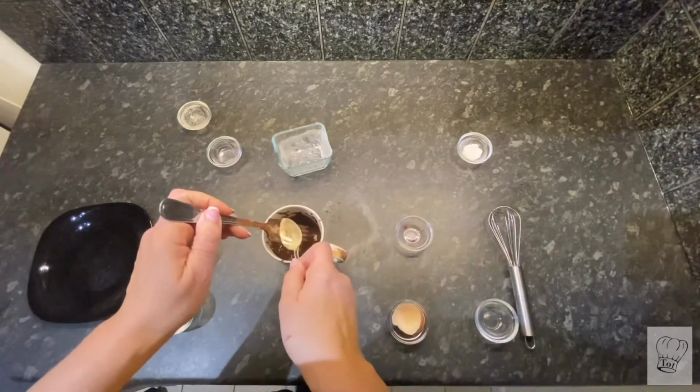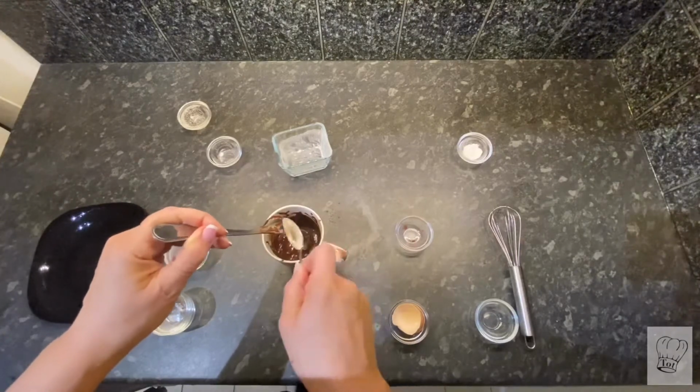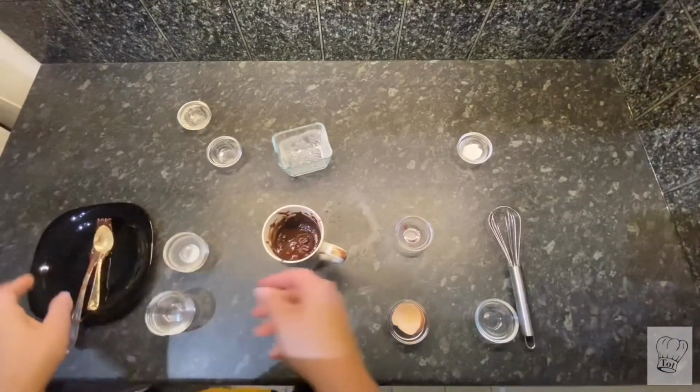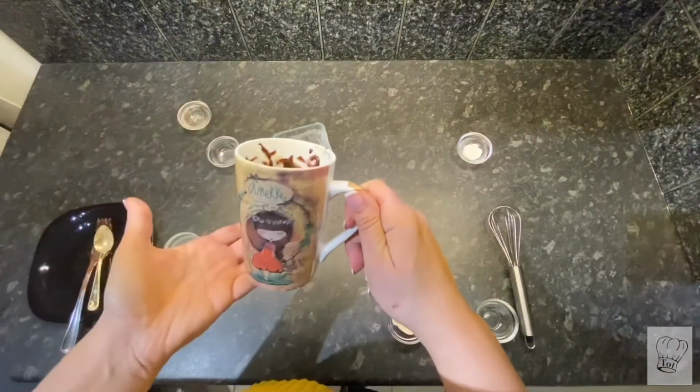Next up, put the cup into the microwave for 1 minute, depending on how strong your microwave is. To test if it's done, use a barbecue stick, and once you pull it out, no batter should be on it, meaning that it's done. Otherwise, you need to put it back into the microwave for longer until it's done.